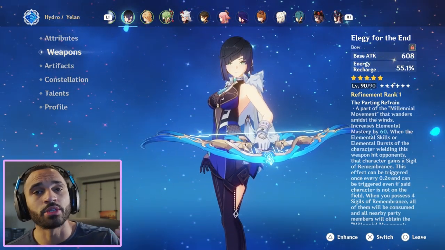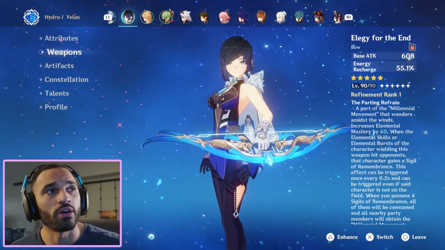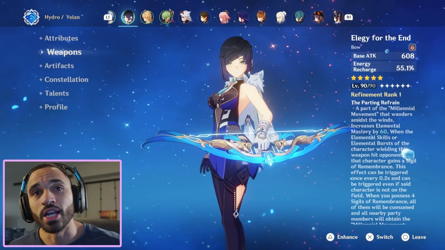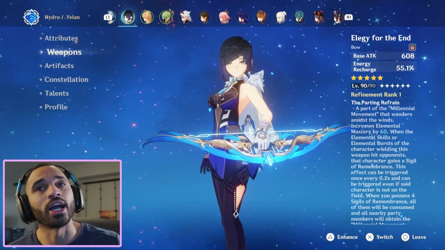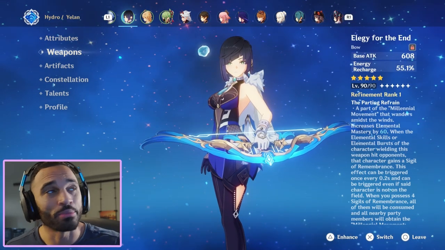Up to a 50% damage bonus to your main driver, 100 EM given to the entire party, and ridiculous amounts of off-field DPS. She's a top tier, god tier unit, as I've been saying since day one. I strongly recommend, if you don't own her and she comes up again, do not skip her.